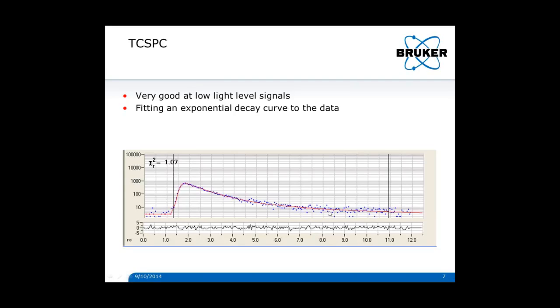The 12.5 nanoseconds is divided into 256 time bins to get better time resolution. And then each of these blue dots is the number of photons that belong to that time bin. Once we have this data, we can fit an exponential decay curve to that. Since this is a log scale here, this would be linear. And that would give us our lifetime value. And this is just the error we accumulate in terms of our curve fitting.